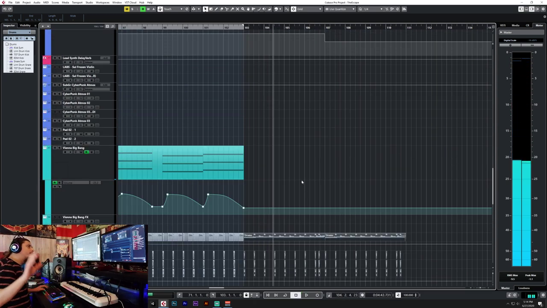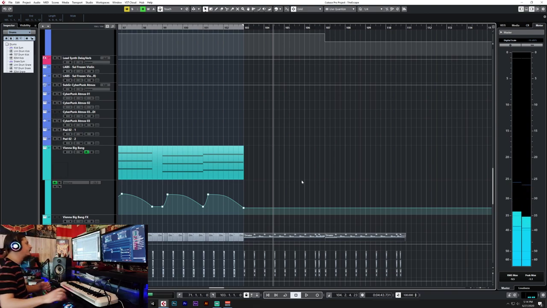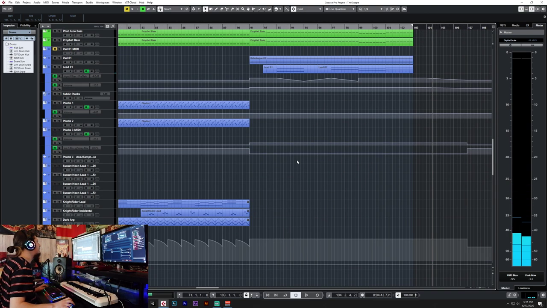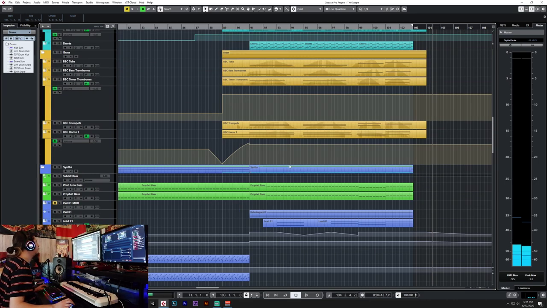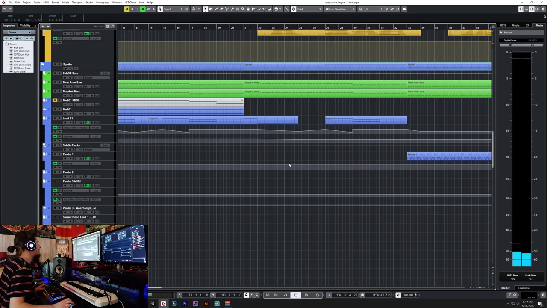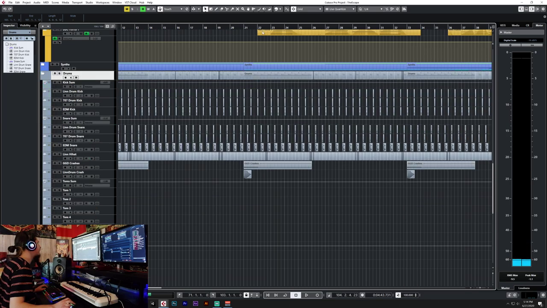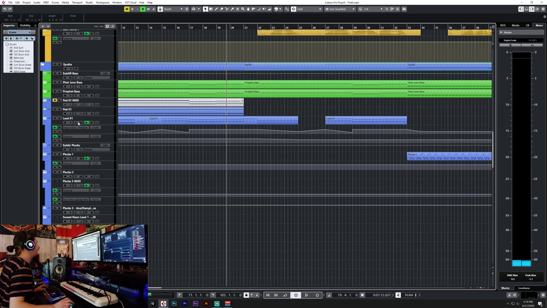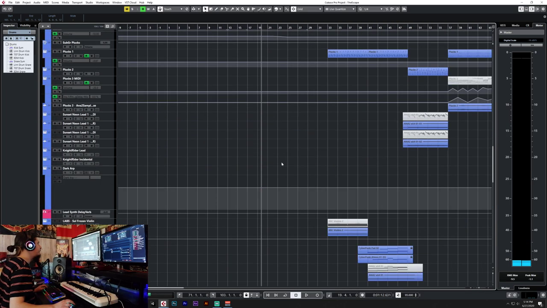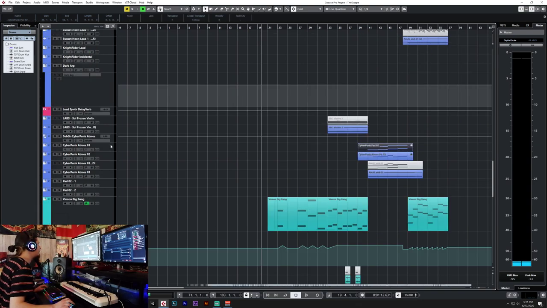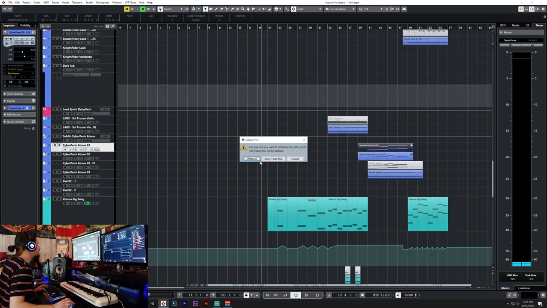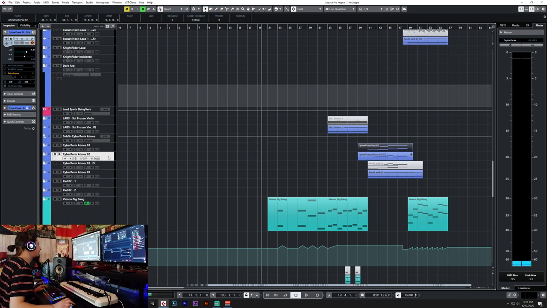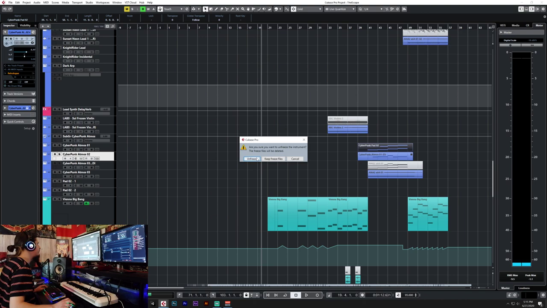We'll do some more work on the drums towards the end to add in breaks and other percussion elements to make the drums more interesting as well. We definitely want some of that. Let's bring in the synths from our aggressive section. But before I do that, I need to unfreeze these pads. Unfreeze. Come on, Cubase, don't you dare crash on me. You can do this.